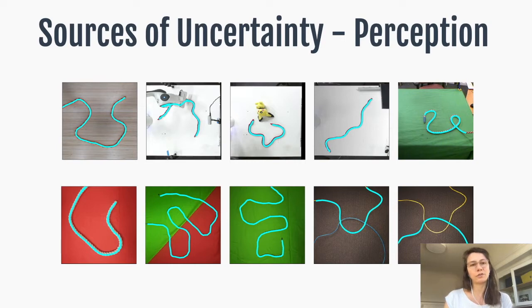So what are the sources of uncertainty? Here's a visualization of sources of uncertainty specifically for perception. If we want to estimate the state of the rope that we are trying to manipulate or replicate, we first have to do that over a pretty high dimensional state of that rope. There might also be occlusions during manipulation from the robot itself, and there might be wide variations in appearance of the rope itself, of the background and so on. And we want our strategy to manipulate a rope to be robust against all of these kinds of disturbances and sources of uncertainty.